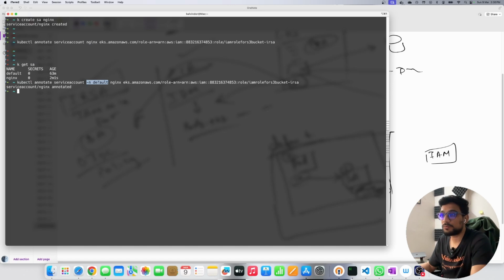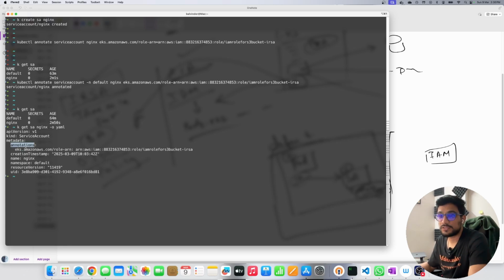So maybe we'll have to pass the namespace here. It didn't pick the default namespace by default, so I thought it should, but yeah. So if I see my service account, kubectl get, there's an nginx namespace, and if I get this in a YAML format, I can see there's an annotation added, right?